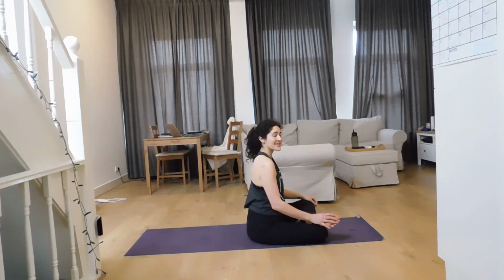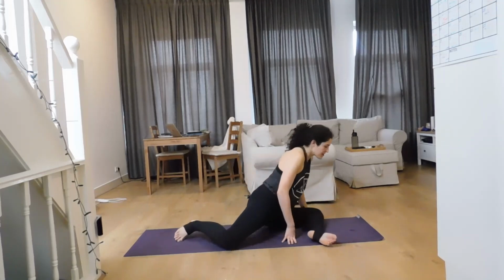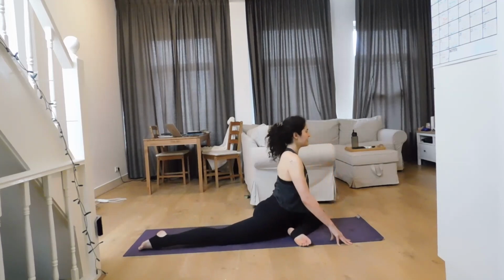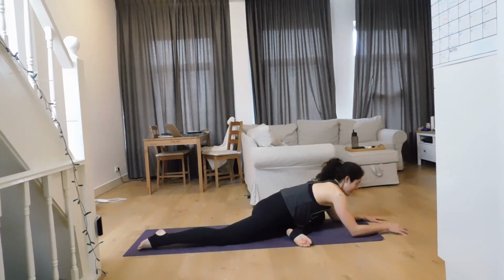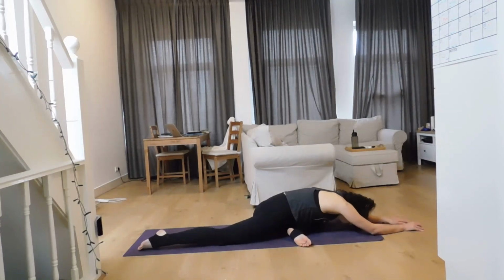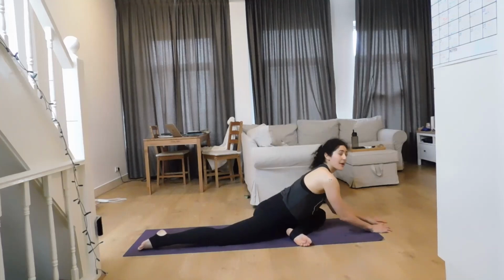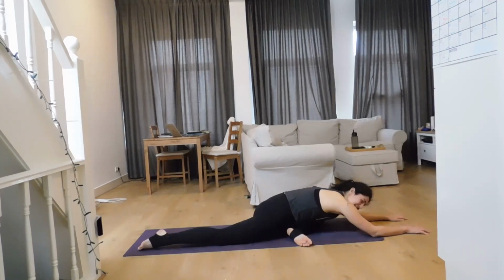We'll do pigeon on the other side quickly. So keeping your left leg at the top of your mat this time and stretching your right leg back. Inhaling. And exhale, come down. You can stay on your elbows, you can come all the way down, and you can even just stay up here if you want to. This is about what's comfortable and what feels good for you. And we'll stay here for a little bit, so let yourself relax in.